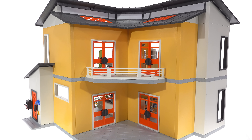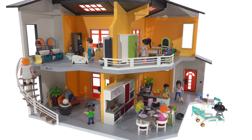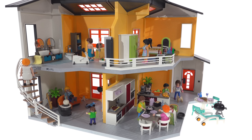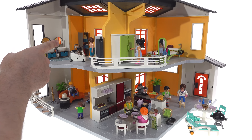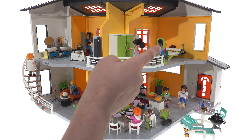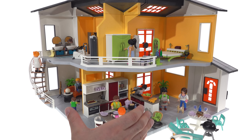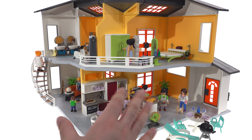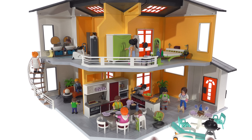Welcome back. I'm Jang, and I'm reviewing the Playmobil modern house, which has been transformed. Previously I reviewed it as it comes with the modern house set itself, but now I've furnished it with four separately purchasable room sets. Upstairs I have the modern bathroom and bedroom, and downstairs I have the living room and the kitchen. I've kept the parts from each room set together so we'll look at them one room at a time.